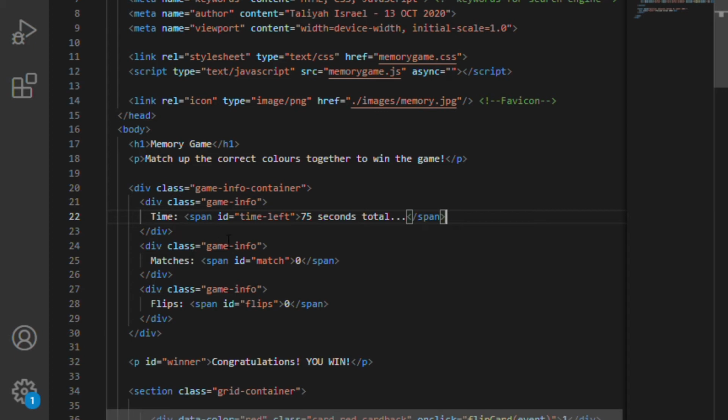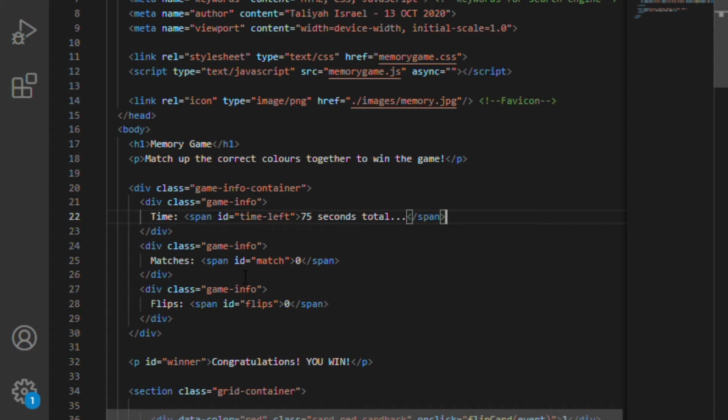Okay, and I've also used classes and IDs, so that I can style them and reference them when I do JavaScript as well, to make the page interactive. I've set a default timer here. This can always change, but if I change it here, I also have to change it in my JavaScript, so I have to note that. So this was the default time that I gave it, 175 seconds. For my matches, I've automatically made it start on 0, and the same with my flips.